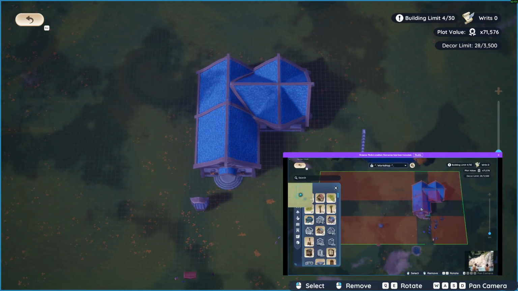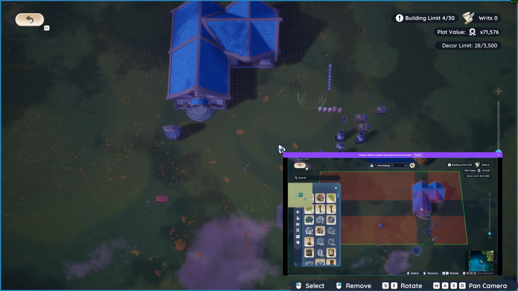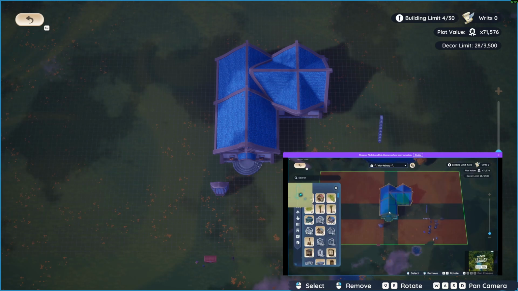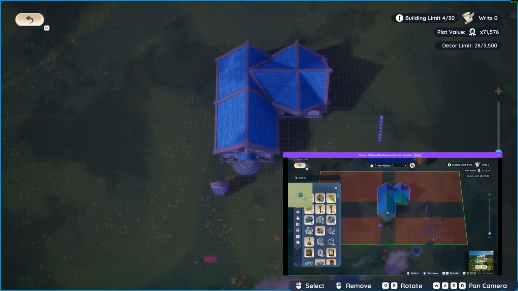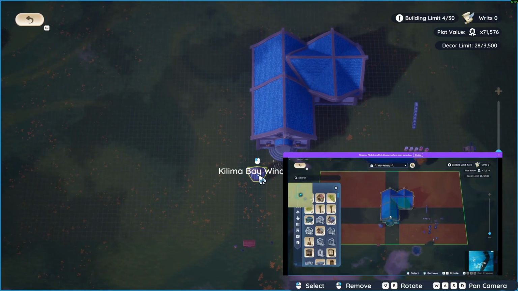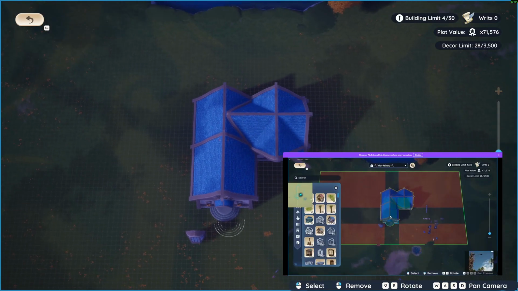Essentially, the person that you would do the glitch with would be clicking the courtyard and the rooms onto the side while the house looks like it's still in the middle. And the other person with the harvest house would be lining it up with the corner of the plot. Okay, that makes so much more sense now. So you would technically click the courtyard on from the middle of the plot, but it would end up out above the pond, because the person who actually has the anchor house would be placing it.